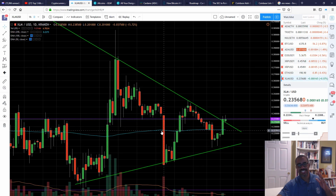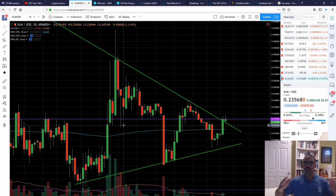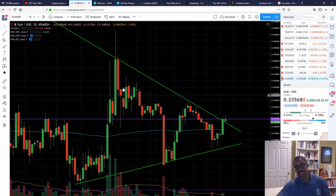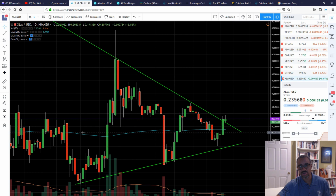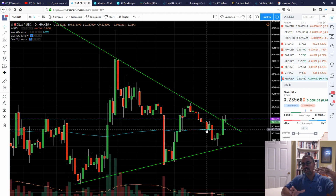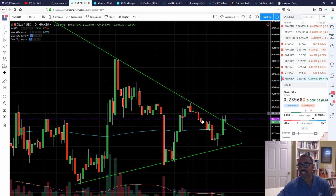As I always like to say, I look at two different ways when analyzing the market: my fundamental analysis and my technical analysis. Right now, we're looking at the technical, and these are two lines that I drew a while back with Stellar Lumens, and this is really bullish. We've got the 200-day moving average right here, and this is a daily chart. Stellar's been bouncing through, and this is what I've called a spring. We call it a triangle, a wedge. Usually the price moves to one side or the next. And right here, as you see, fam, it looks like it's poised to break out. I'm expecting it to move higher from here.